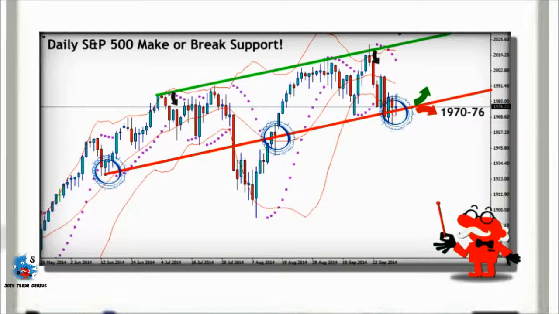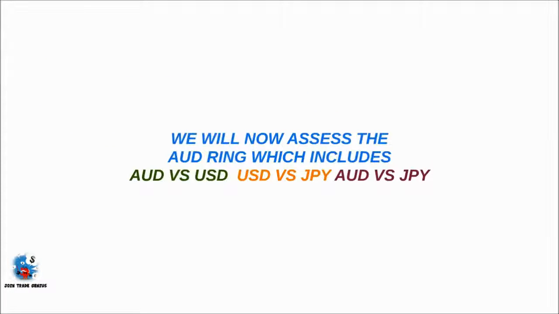Just look at our latest TG signal that we upload, and it gives you a full set of details on the S&P chart there. So right now sitting on the support with a make or break type scenario around about the 1970-76 price. Okay guys, without further ado, let's have a look at the technicals for this week.